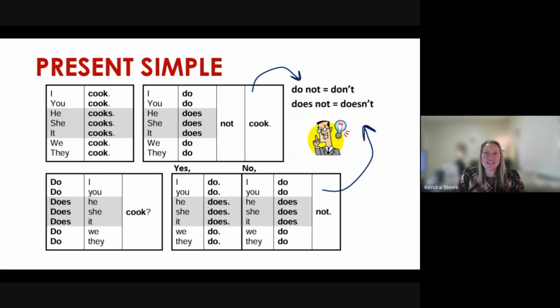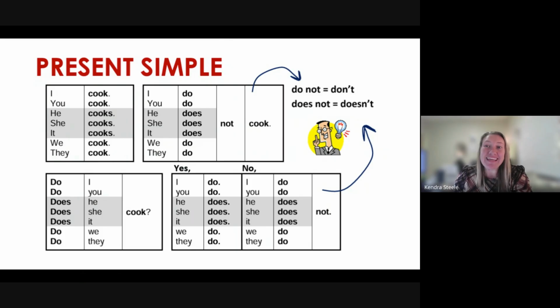Finally, here's a slide that is like a summary. It shows you everything on one slide if you're trying to study and trying to learn this. Let me just explain what you're looking at, but this is a nice slide to pause your video and read through on your own. Here is the present simple tense in the positive form, right? And this is what we just talked about. I cook, you cook, we cook, they cook. If it's he, she, or it, we added S. Cooks. He cooks, she cooks, it cooks.